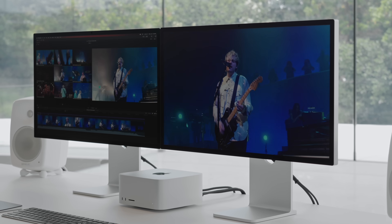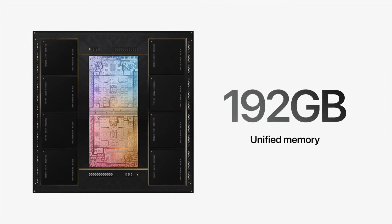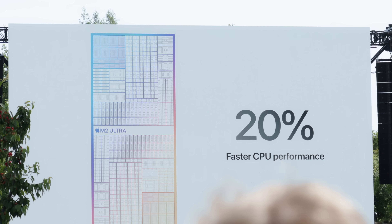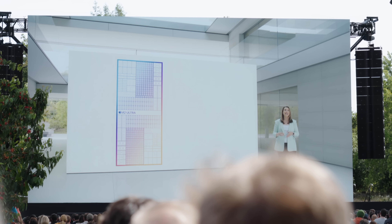Other news in the Mac lineup includes an update to the Mac Studio, which has become my main computer — I spec'd it out with eight terabytes of storage and the most memory possible. Now you can actually order it with 50% more memory, and there are also some spec bumps in GPU and CPU performance. Honestly, if you already have the top-end M1 Ultra Mac Studio, you don't really need to upgrade — even as someone who is always tempted by the latest and greatest, I've been really happy editing 6K and sometimes even 8K video.